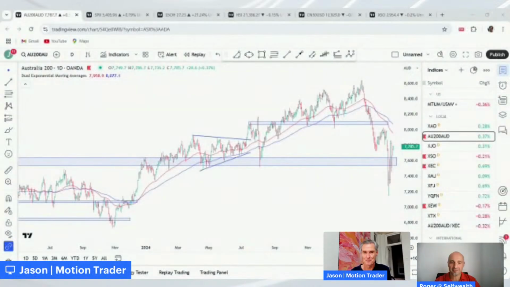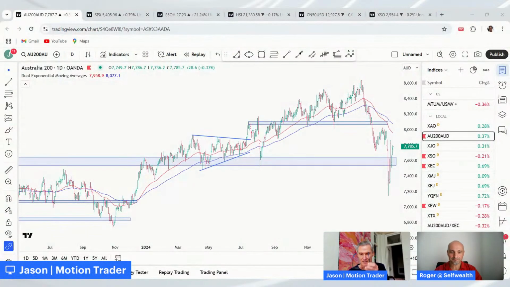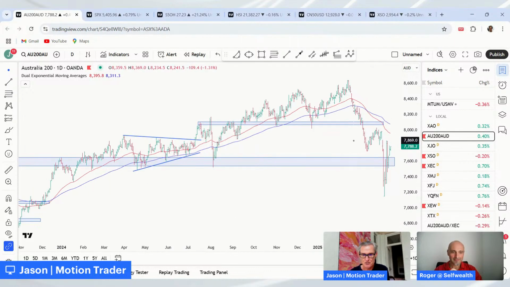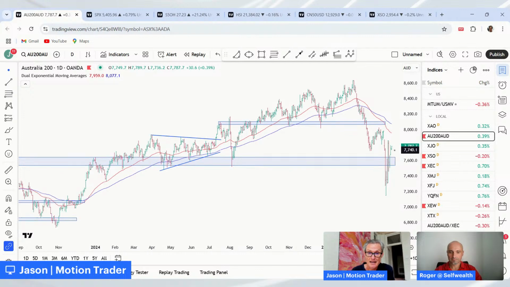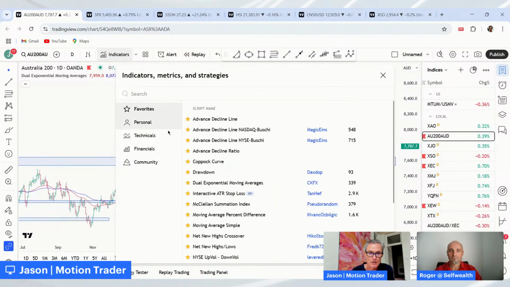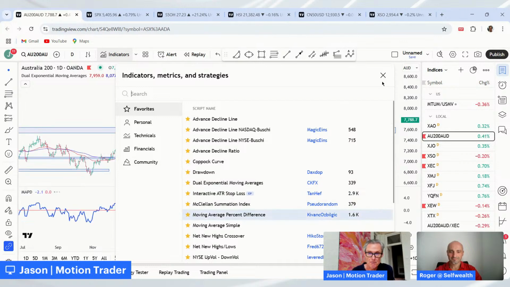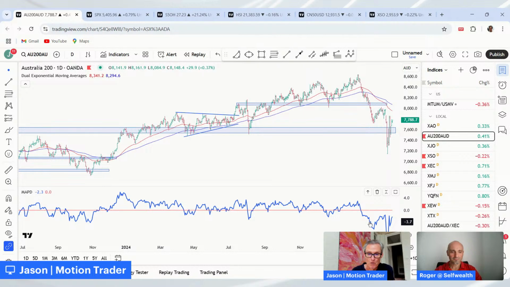All right, let's get onto that Aussie market. It has come back up, obviously, and started to stall a little bit. Let's have a look at that one, Jace. Okay, so let's start with our chart of the ASX 200, and we spoke about the potential for a strong rebound when we did last week's show, and that's very much what we've had. We've had that nice snapback rally, and I just put on the indicator that we were looking at last week, which is showing the percentage either above or below the 50-day moving average. The 50-day moving average is this red moving average on the top. I've got the 100-day below there, but we're referencing the 50-day for this.